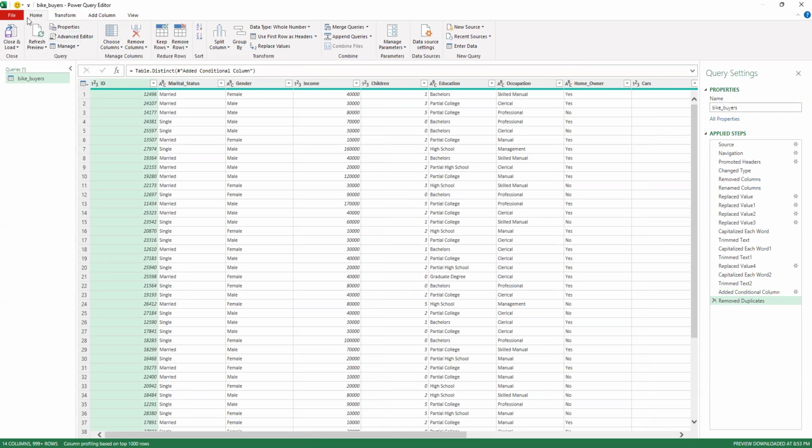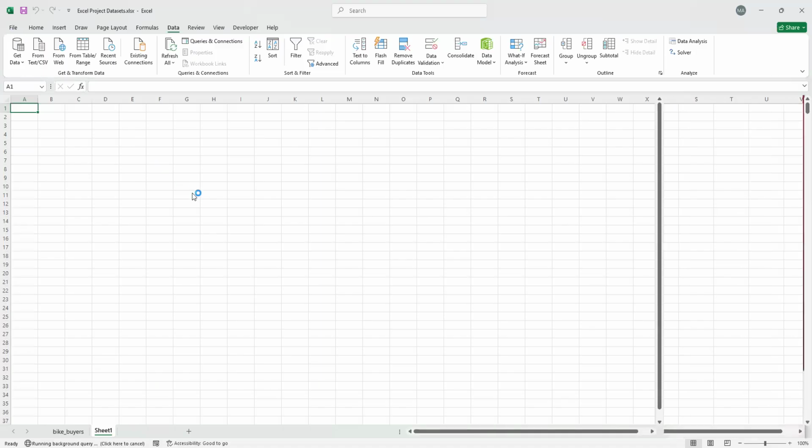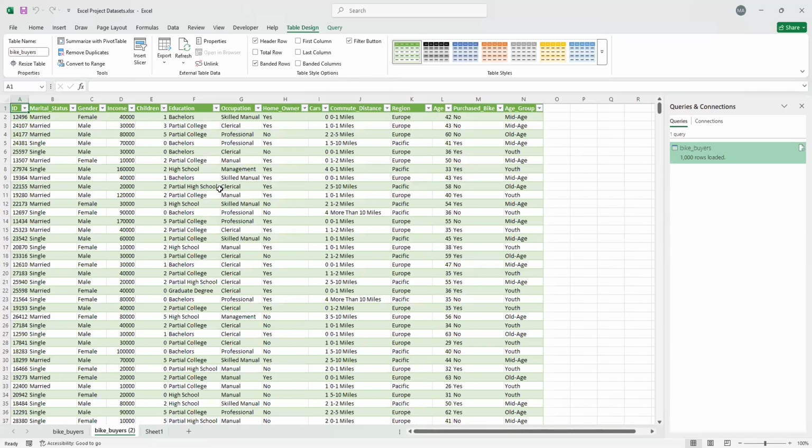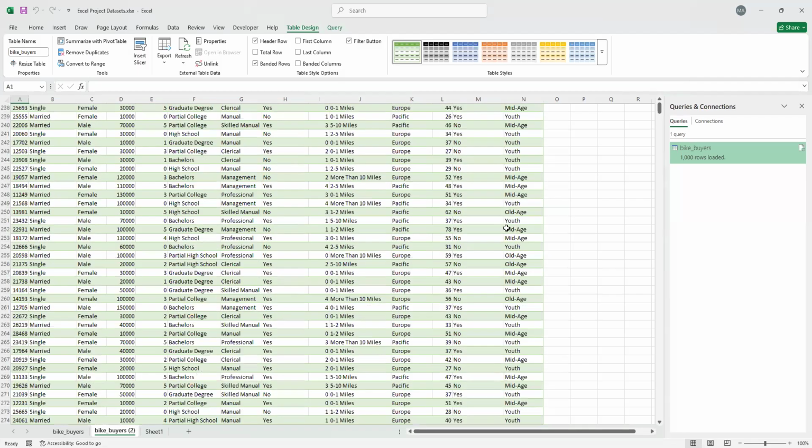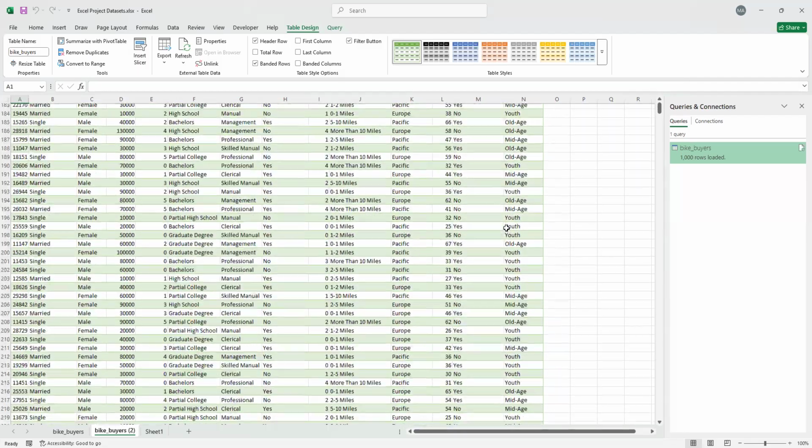So the next thing we need to do is just to come to close and load. Once you do close and load, you will see that the Power Query Editor ceases to exist. It has pushed everything that we've done down here. So it's saying we have 1,000 rows loaded.